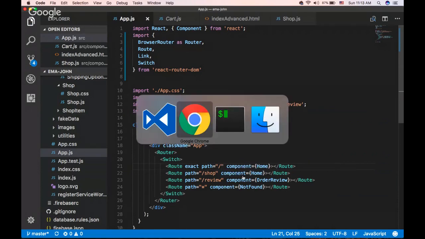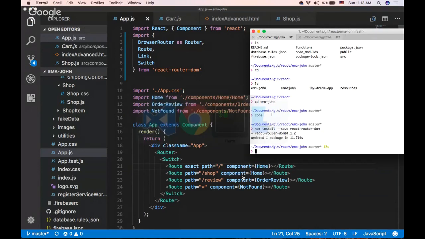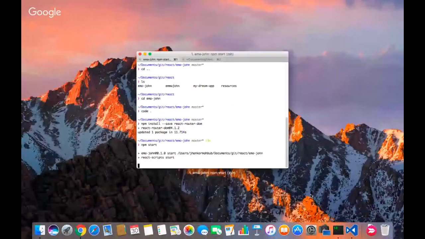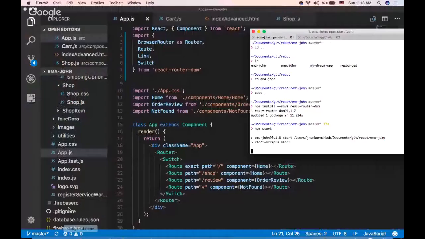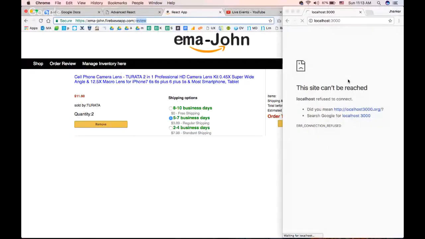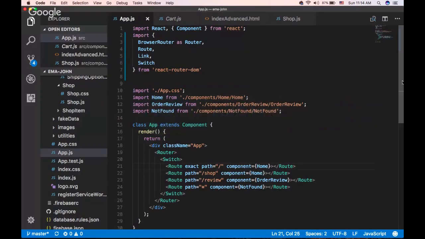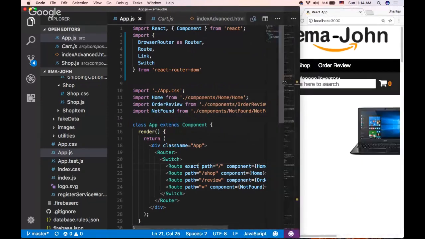So if we do this, after that we'll go to our command line and run npm start, and then it will open up the browser tab. It will take a few seconds to open up.